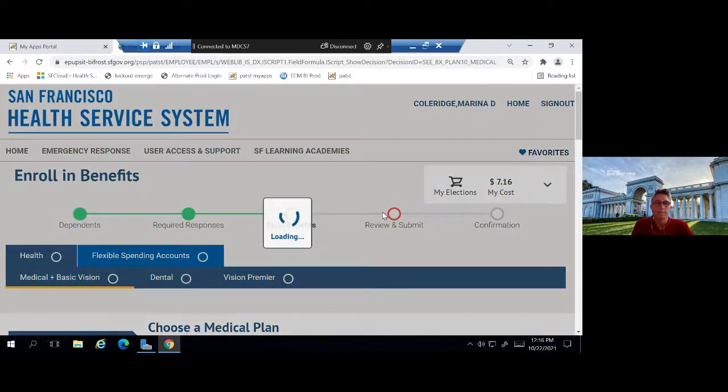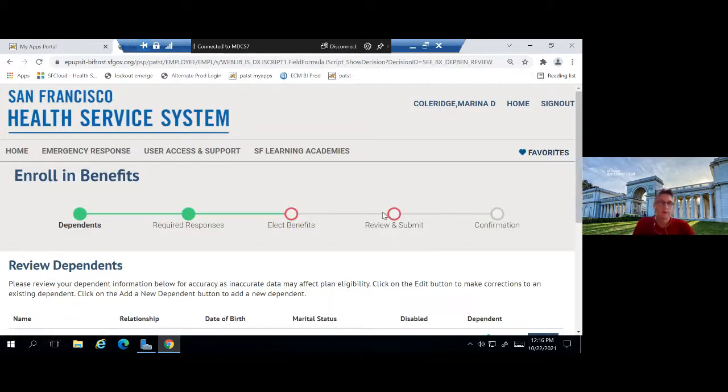Thanks, Rin. All right, so I logged in here a little bit earlier, so that's why my screen is a little bit different, but let's get you navigated to eBenefits. So after you had clicked on that open enrollment alert, it brings you right into eBenefits. What we have at the top here are what we call breadcrumbs, and they let you know where you are in the process. And actually, when you first come in, this is not in a solid green, and neither is this, but I was already in here doing something. They would look more like this: red meaning you haven't done it yet, green meaning you have done it.